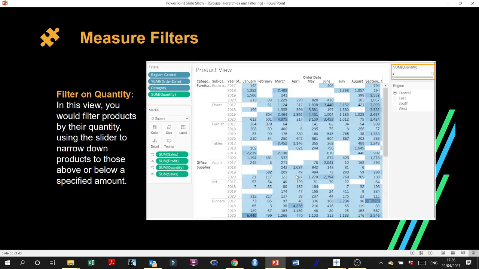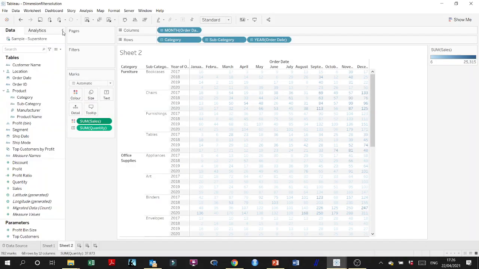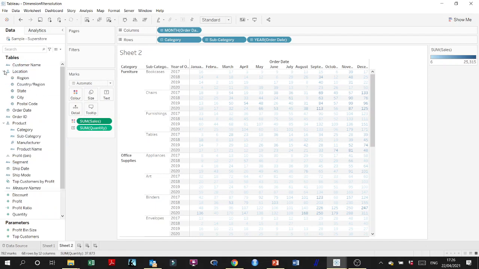So what's the exercise? Let's filter on region, and I want region to be central. Where's region? Okay, maybe it's under this hierarchy.